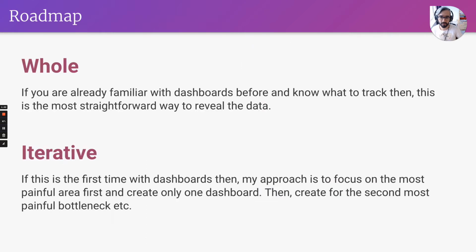So my suggestion is to start iteratively, which means if this is the first time you are creating a dashboard, you should focus on only your bottleneck. Which bottleneck are you having right now? Focusing on the bottleneck gives you two important outcomes.